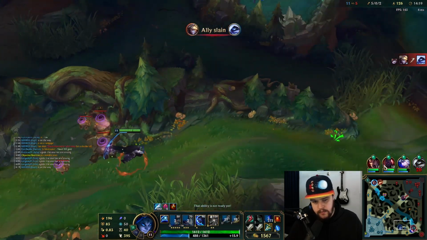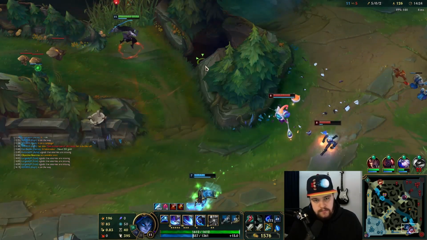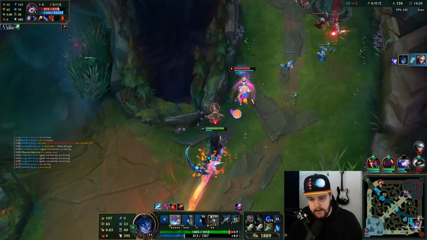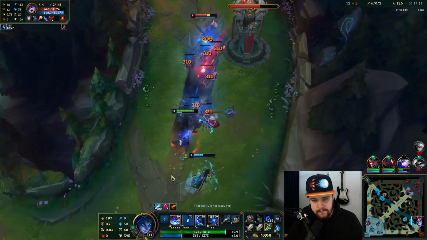Oh, we see the bot lane. I didn't think that was gonna be that close, but we should be able to react to this, no problem. And then we Prowler's Claw this guy. I'm not in range. I am so close. That must have been like a range short, I think. We walked into that one.